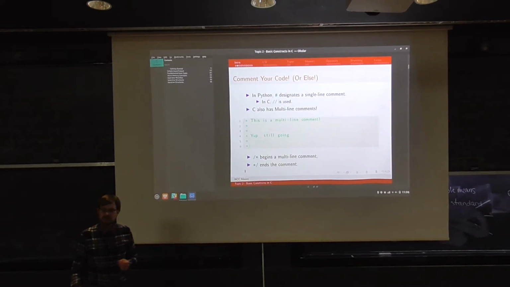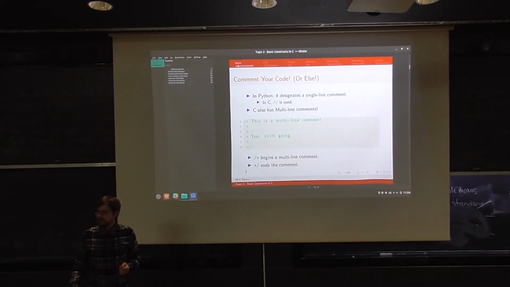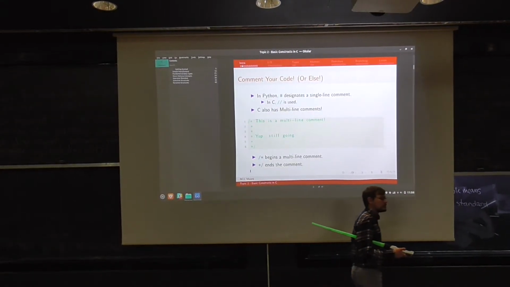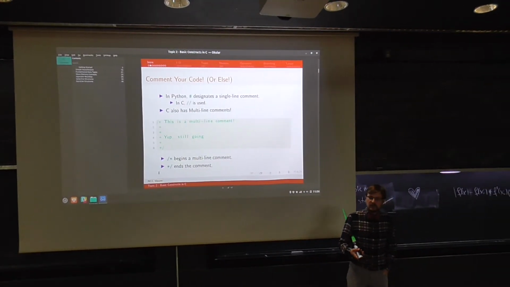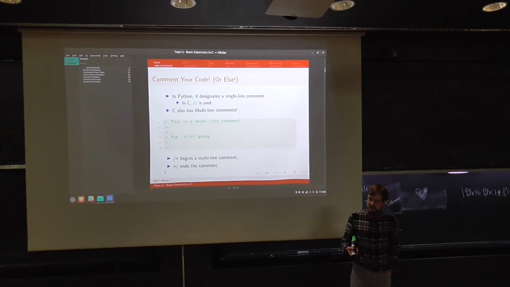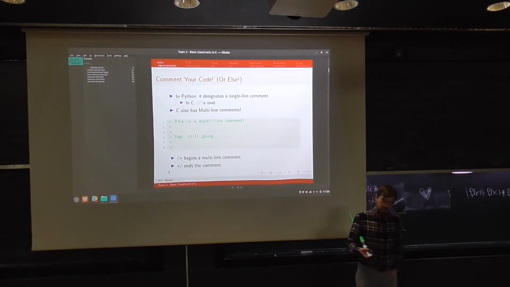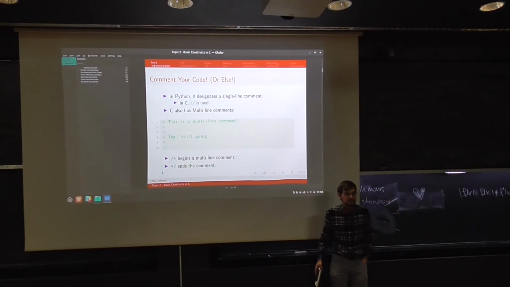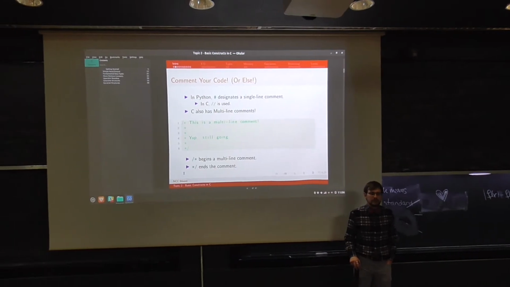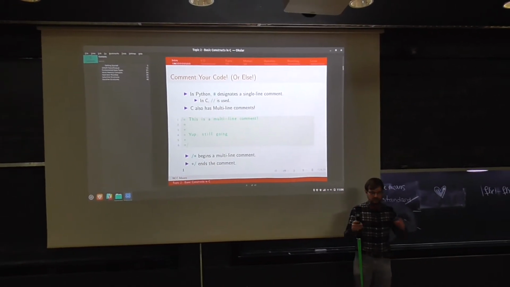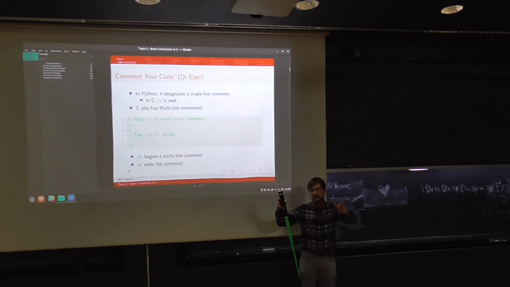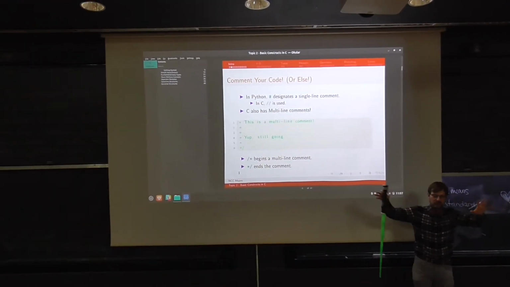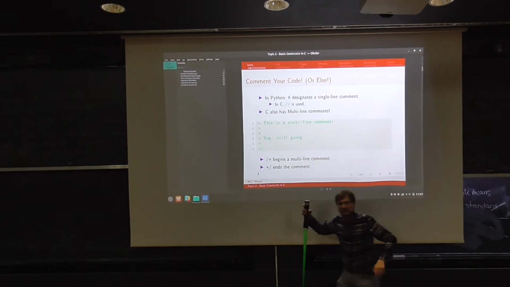Multi-line comments are a thing that kind of exists in Python, but not really. In Python, this is roughly equivalent to the idea of a doc string. Doc strings, of course, can only appear in particular places in the file, whereas a multi-line comment may occur anywhere inside of a C source file, including in the middle of a line. So you can start a comment in a line and end the comment in the same line, and that allows you to have code on either side of them. Does that make sense?